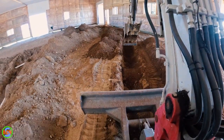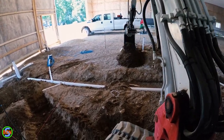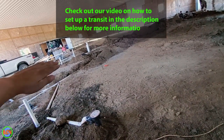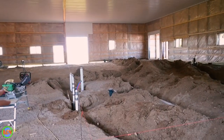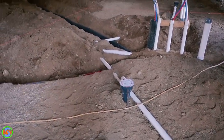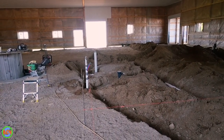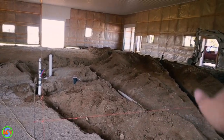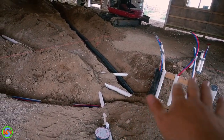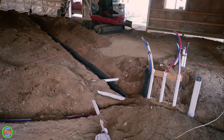The trenches for the water lines are super easy because we didn't have to do any grading. But all of the PVC has to be sloped. We had our laser set up so that it was sloping 2% in one direction and 2% out the other direction. That gives you about a quarter inch per foot, which is what we want to shoot for. You just slowly move along and keep checking it as you dig the trenches. When your laser is set to 2% in one direction, remember that if you come off the drain going the opposite direction, you don't want to follow the laser or you'll end up sloping that pipe the wrong way.